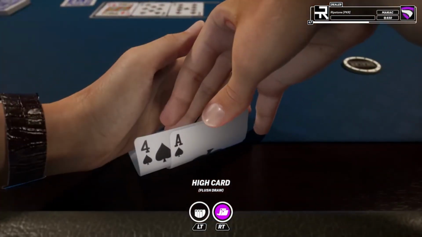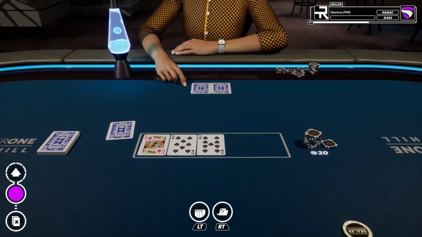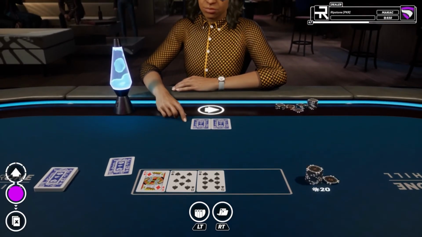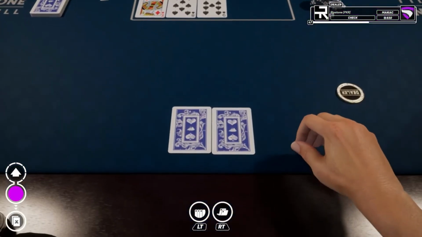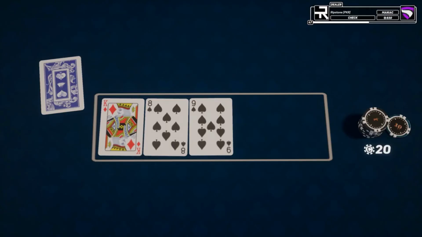So you can see here, I'm drawing for a flush. I've got 2 spades in the hole, and there's 2 on the board. With 13 spades in the deck, that leaves 9 spades left. Doubling it and adding 1 gives us a 19% chance of the next card being a spade. Or another way of putting it is that there's an 81% chance that it won't be.